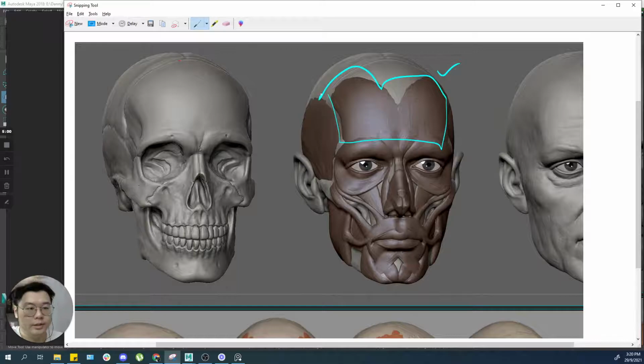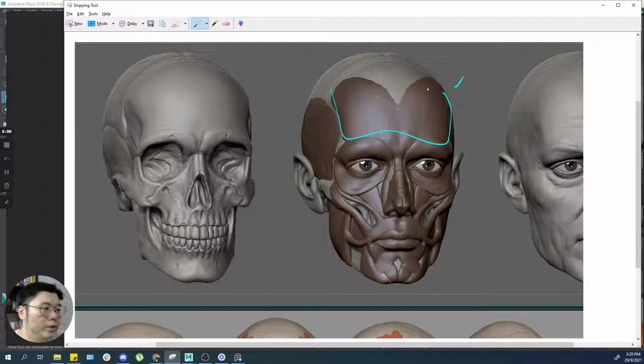Because we have a thin muscle in the whole forehead, it causes wrinkles. Okay, for the shape, actually for this part there's not really much to say, because this part will be flatter. We're not going to build an old man model, so for this part you just make it flatter and clean.